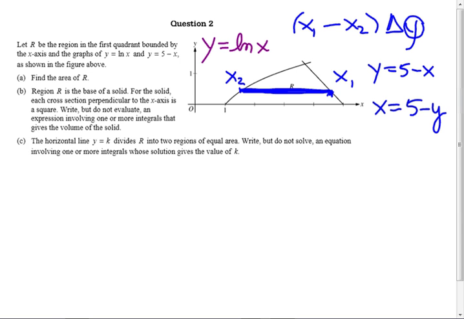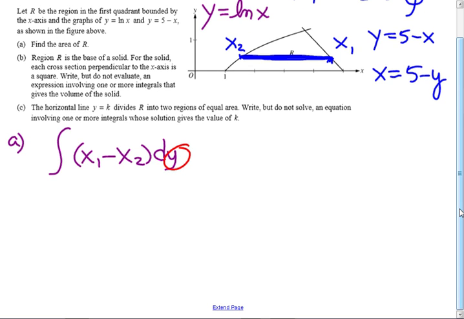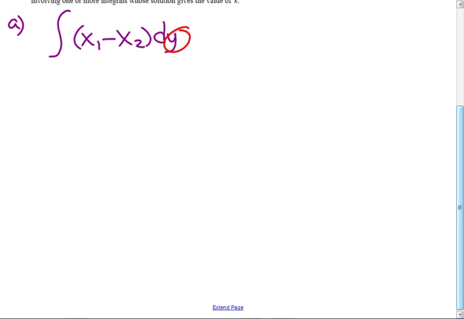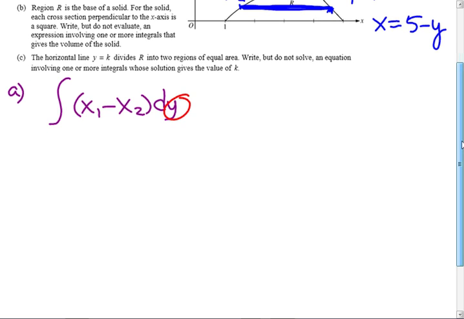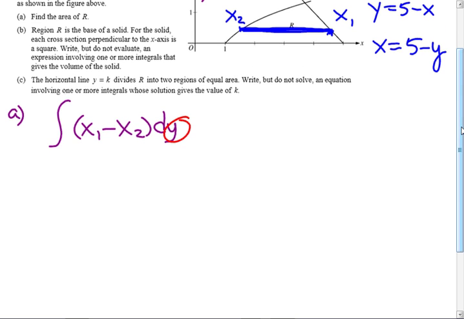Are we doing A or? We're going to do A. Because I'm going to integrate from x1 minus x2 dy, and I have to integrate on the y values. So I have to solve for x in terms of y. Without the differential, I can get really confused. You have to have the differential. We will not mark off if you do not have it. But you probably won't set it up right.